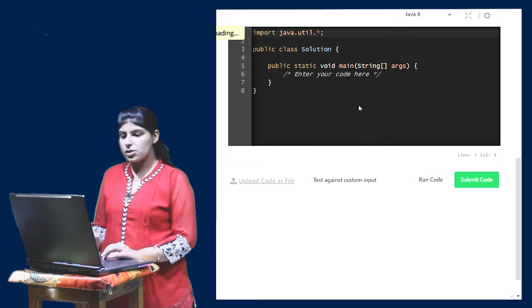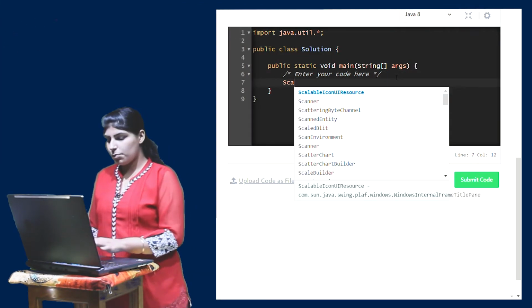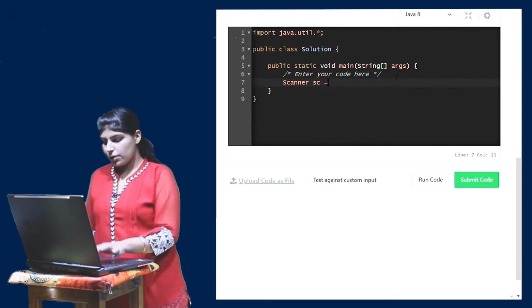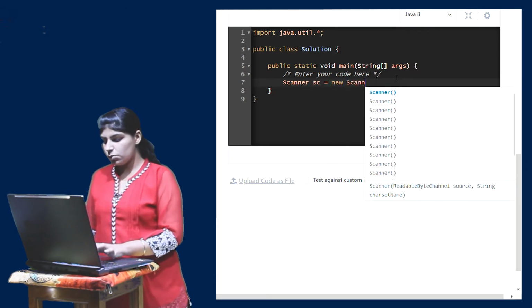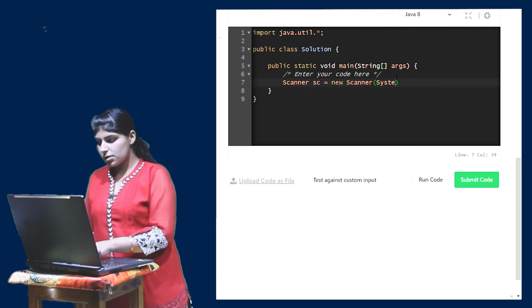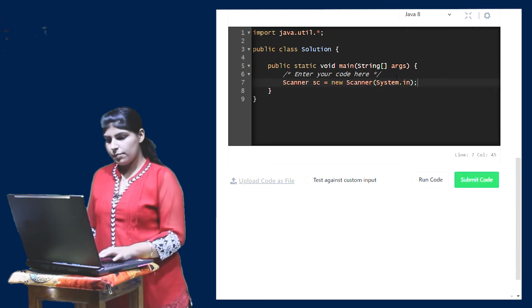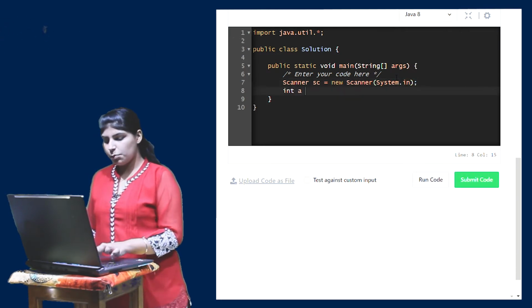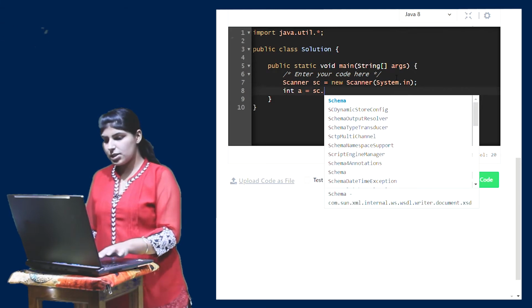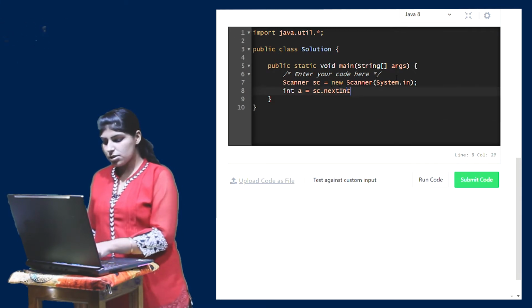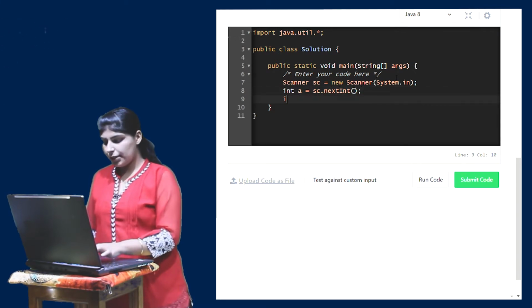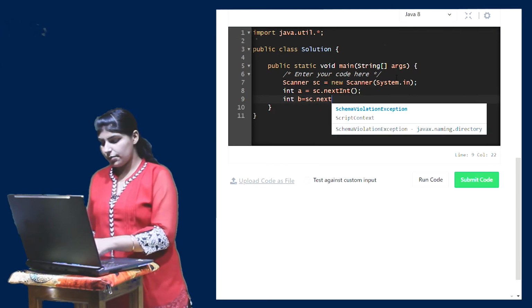So let's see how we can solve this. First we'll make an object of the scanner class. So I'll write Scanner sc equals new Scanner(System.in). Next I'll take two integer inputs: int a equals sc.nextInt, similarly int b equals sc.nextInt.